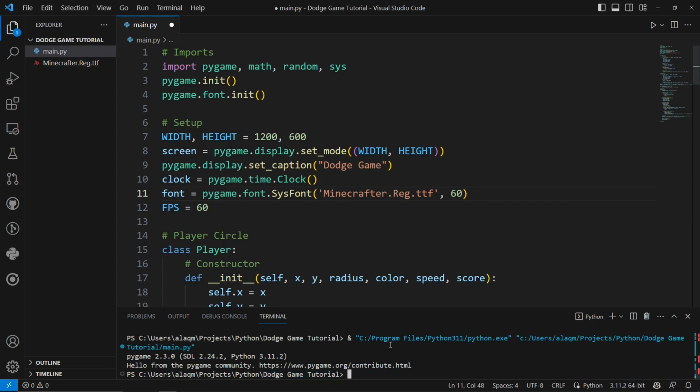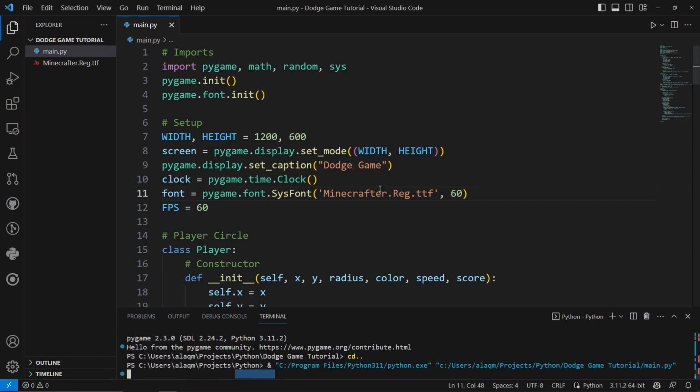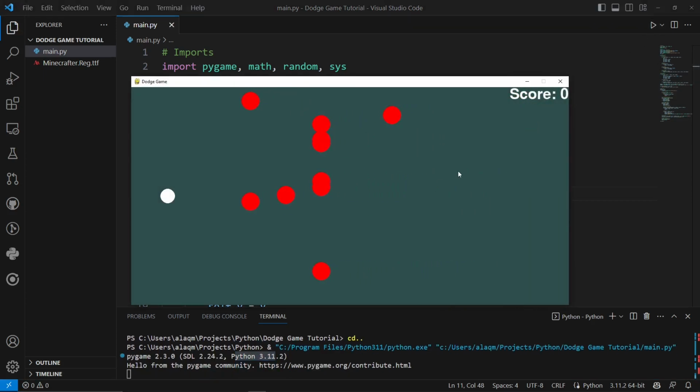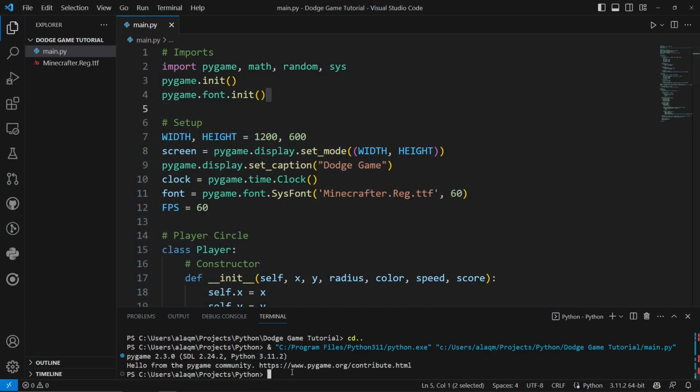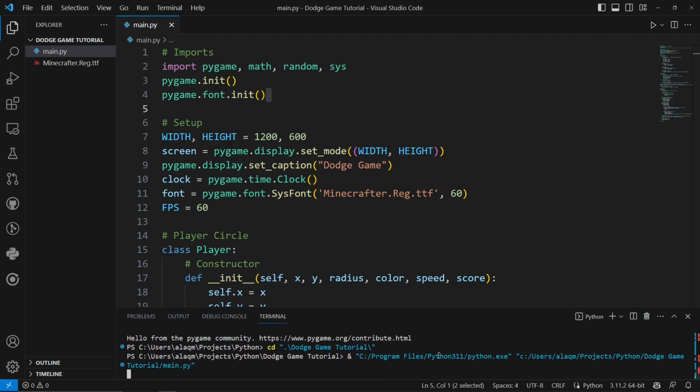So Flash Game Tutorial, it's in that folder. So if I did cd and then backspace and I'm in the Python folder, one behind, and if I try to run this, it's not gonna work. Yeah, it doesn't recognize it. But if I do cd dodge game tutorial, then I'm in this and I can just do that.